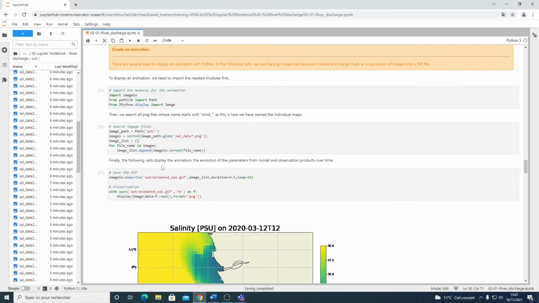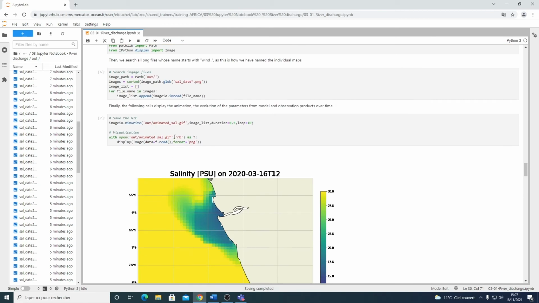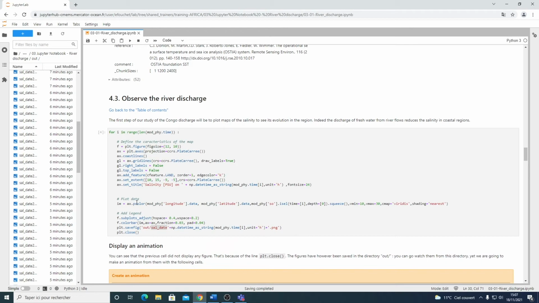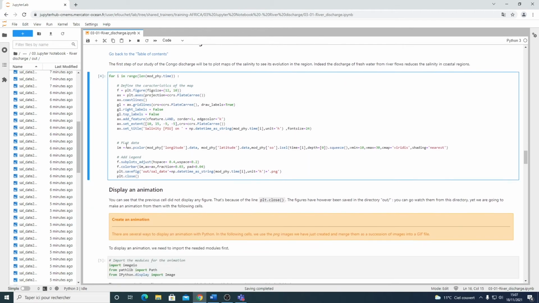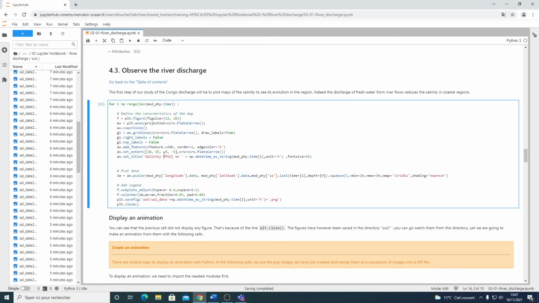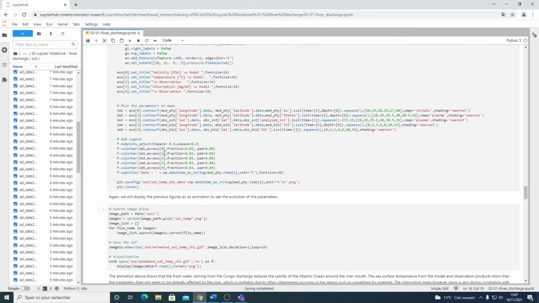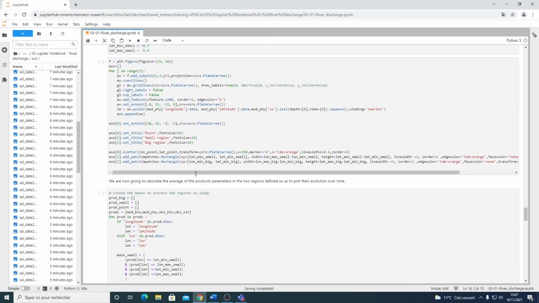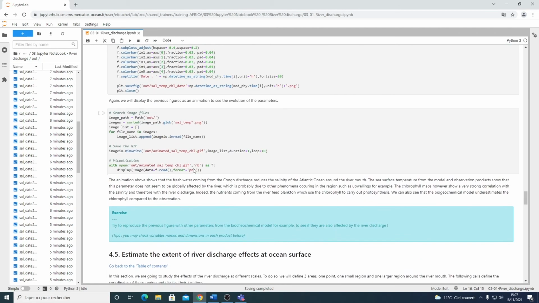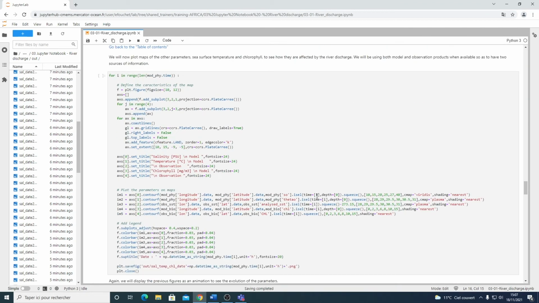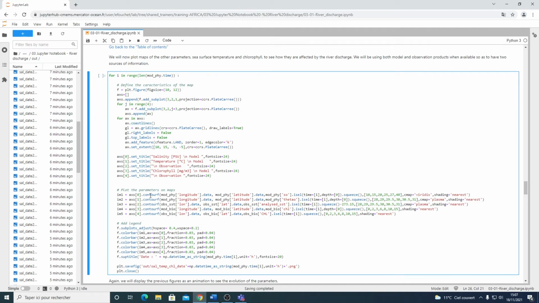We are not using the same function here because we had used the pcolor function before, but this function takes quite a long time, and because we are plotting a lot of maps here, we will rather use the contourf function.